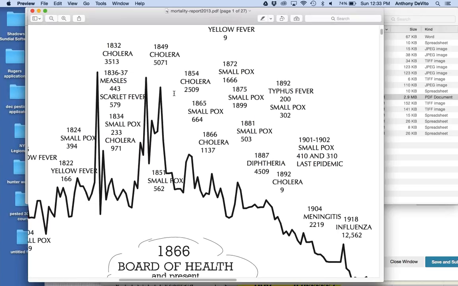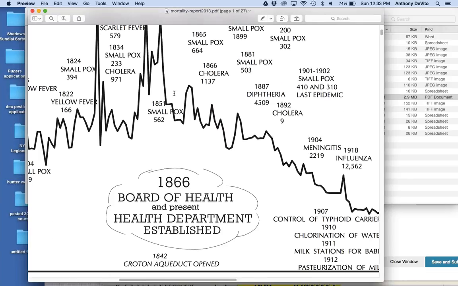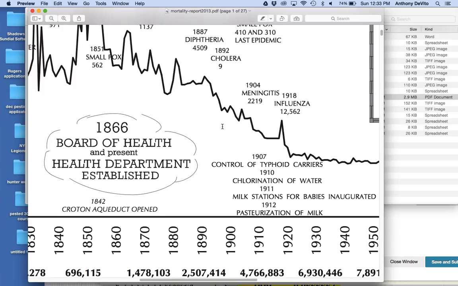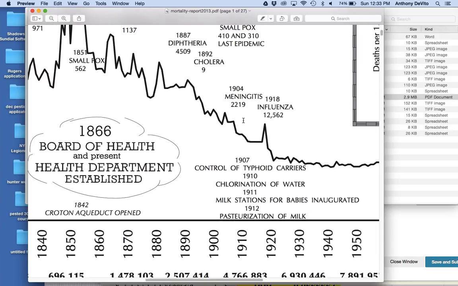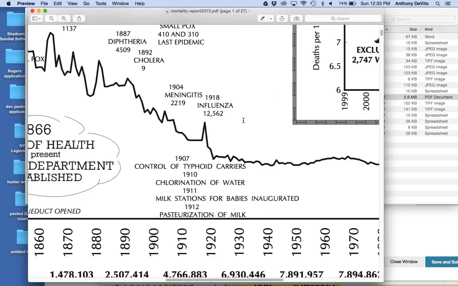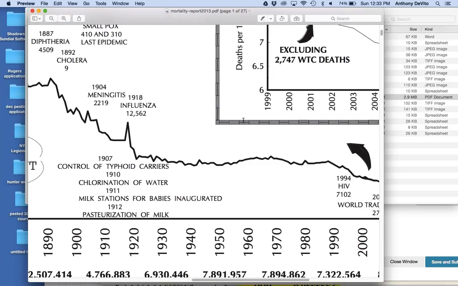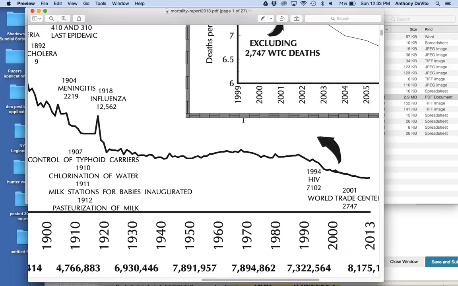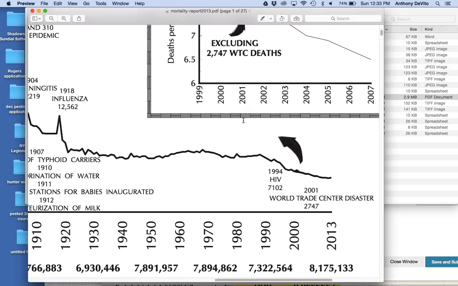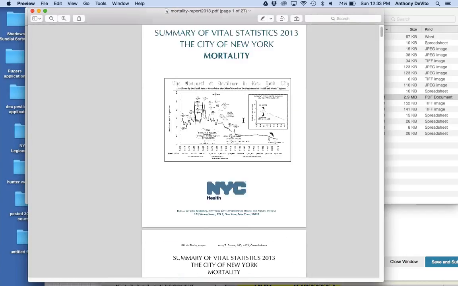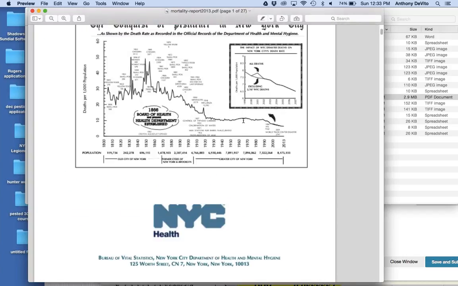the 19th century, because of poor sanitation. And then as sanitation improved, and as we get into the 20th century, sanitation has improved quite a bit. And as we go forward through the 20th century, we have antibiotics and all sorts of other supportive treatments and so on and so forth. So the death rate, the mortality rate goes down quite a bit. So it's really interesting. So let me go back to this.